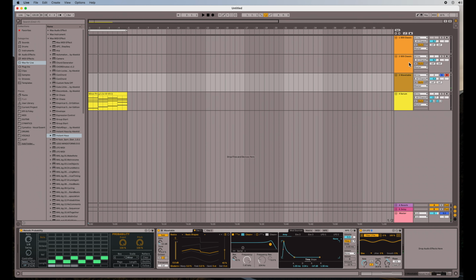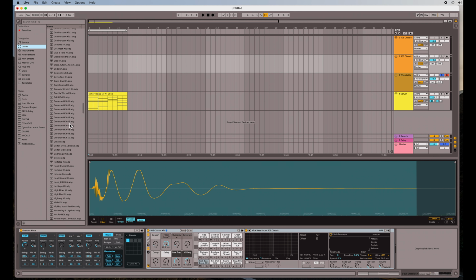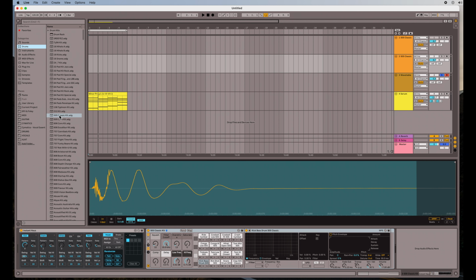Okay, and then the next thing I want to talk about is getting some drums here. This Instant Haus is another Max for Live device, and it's kind of cool because it has this randomization down here. What you do is you pick the kit after the Instant Haus that you want to use, and if you go to drums here in Ableton Live, there's all these kits to choose from, which is really cool. So I was just scrolling down, and this 505 classic kit kind of sounded cool, so I just chose it.